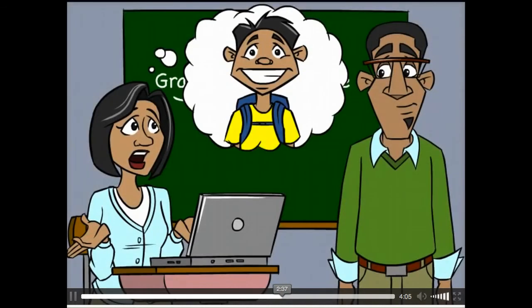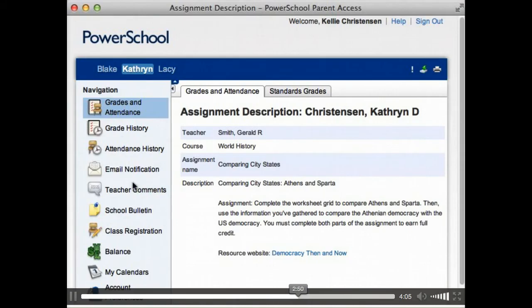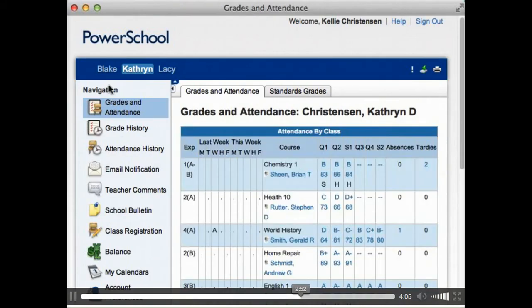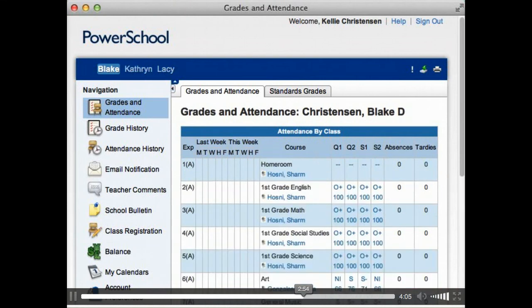Kelly understands how to analyze her daughter's grades now, but she's curious about her son's grades. She knows Washington Elementary switched to standards-based grading this year and wants to know if his grades will look different from the girls' grades. Return to the Grades and Attendance page. Then select Blake. You tell Kelly that the grades at Blake's school are based on whether or not students have mastered specific skills, or standards, rather than on how they do from one assignment to another.